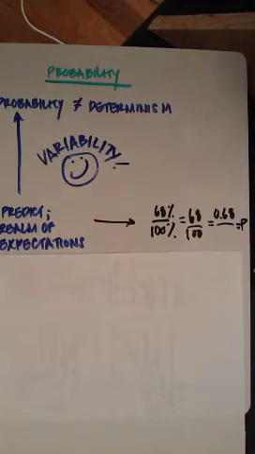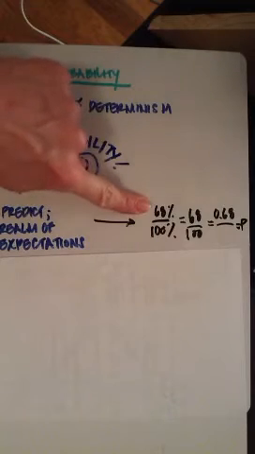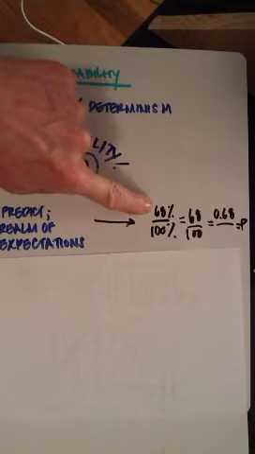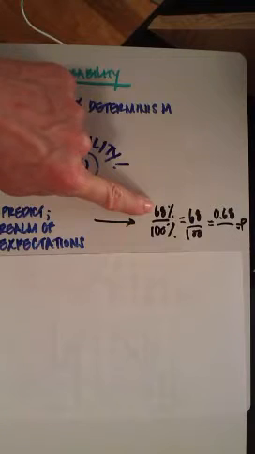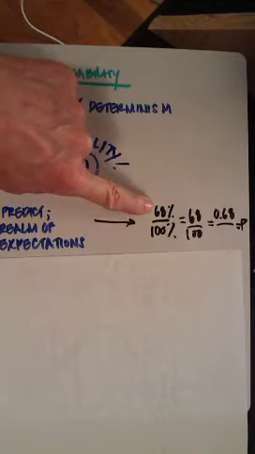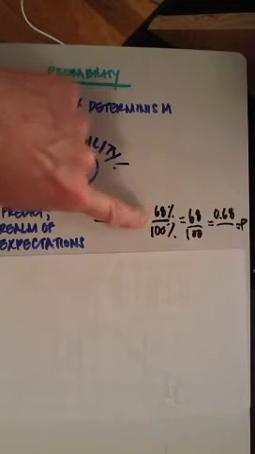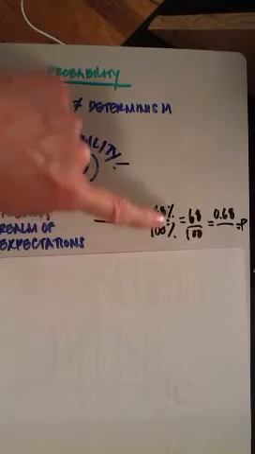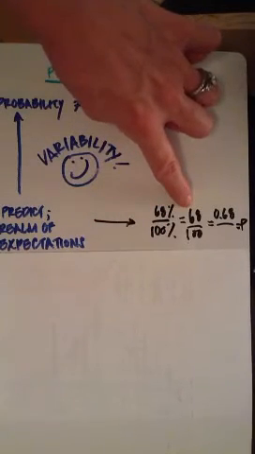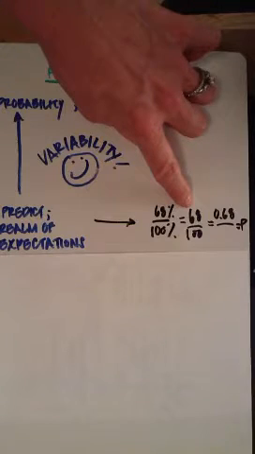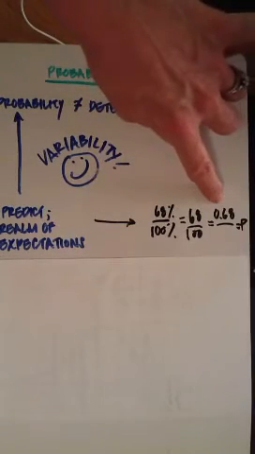In order to calculate probability, you can use your z-score to identify an area under the distribution. That area is represented as a percent. This is 68% of an area, say, for example, from a certain score to the left-hand side of the tail of the distribution. So we take our 68% divided by 100%. We can cancel off the percents. That leaves us with 68 over 100. If we divide 68 by 100, we get 0.68, which is probability.